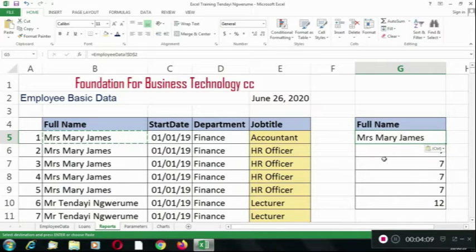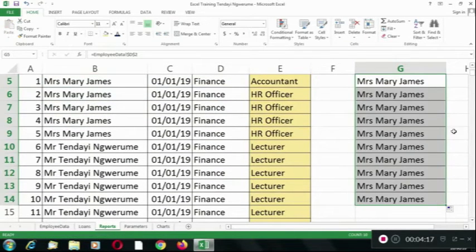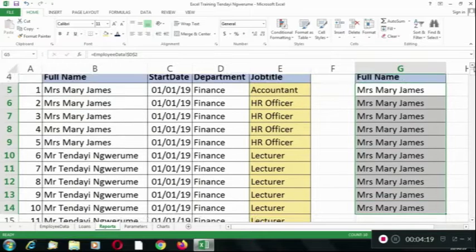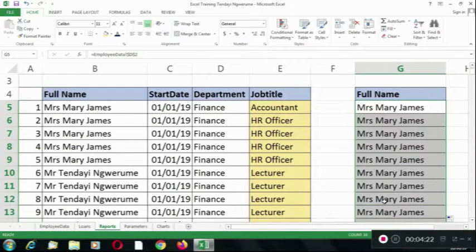It's correct for the first record, but if I paste this one now going down, you'll see that it is now wrong for all the others because it continues just saying Mary James, Mary James, Mary James, even when the names have changed.